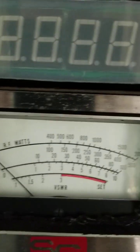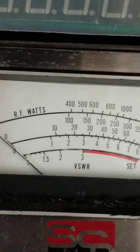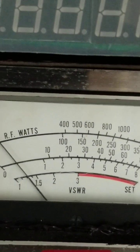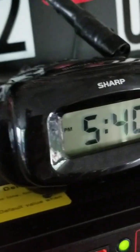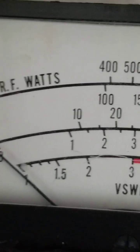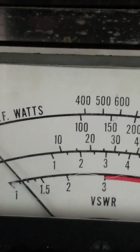You guys can see that. It's pretty good at 1.1, 1.2 almost. But it's usually 1.1 on this channel. Check channel 40. 1.1. It's a lot lower now. See? Channel 40. It's about 1.2 on channel 40. Let's see, 1.1. Perfect.